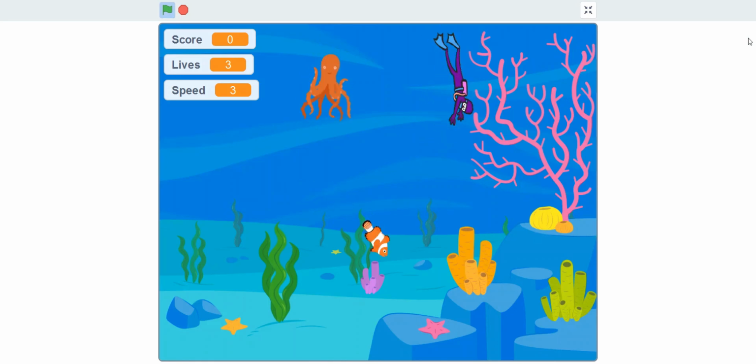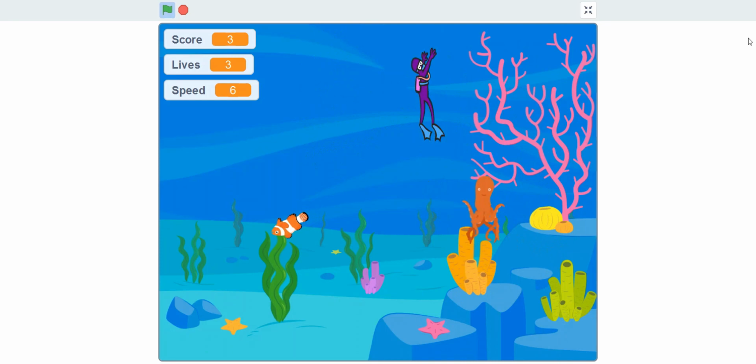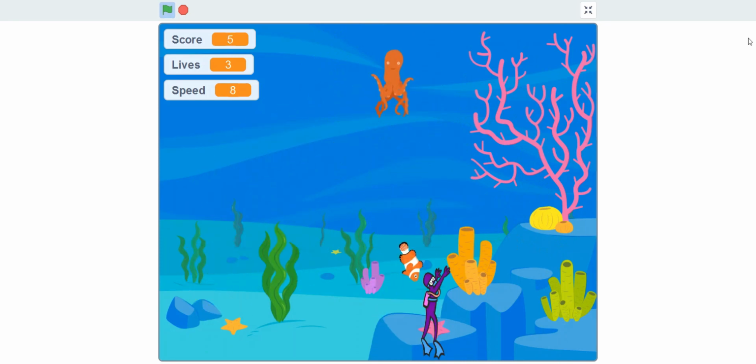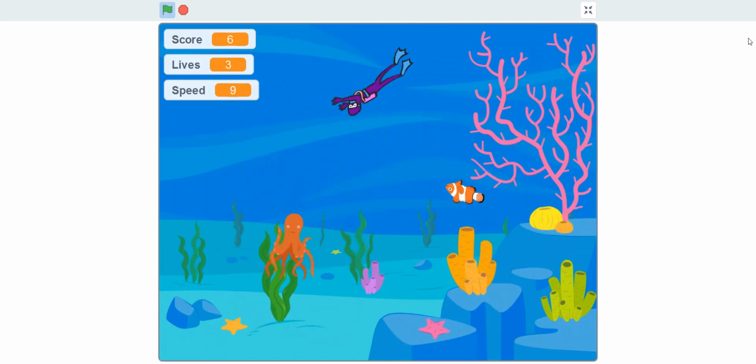So there we have it, folks. You have just finished making your very own Octopus Champ game. Well done. If you'd like to keep going and add more to your game, you could think about adding more fish, have them move in different ways and at different speeds with more points for your octopus when it catches the trickier fish. You could add another diver when the score reaches a certain point.